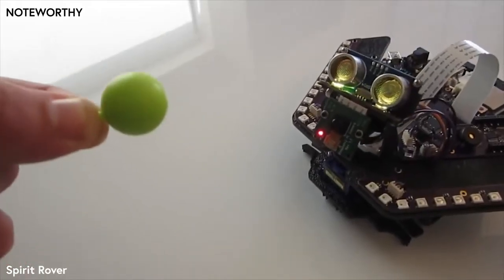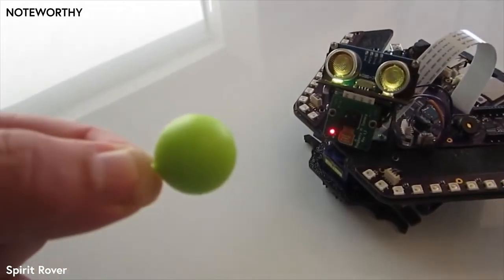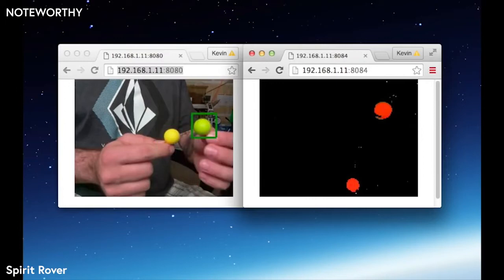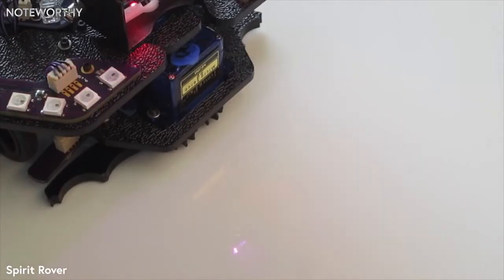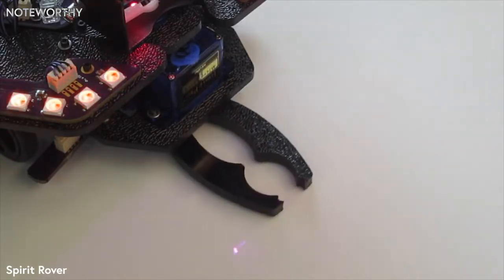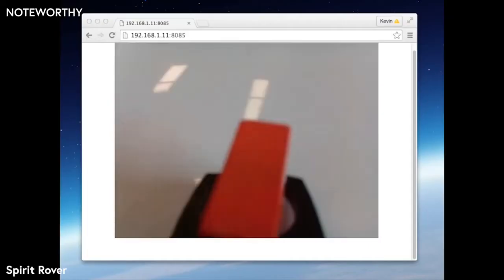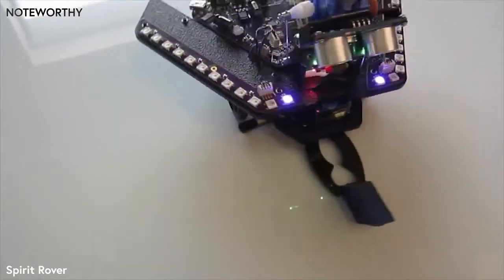The Raspberry Pi camera can be used for computer vision. This is an exciting new field in robotics. Spirit can identify objects, colors, movement, and even faces. The rover includes a gripper along the front, suitable for moving and collecting small objects. Spirit can see the gripper and object with his camera, so remote controlling and computer vision operations are possible.